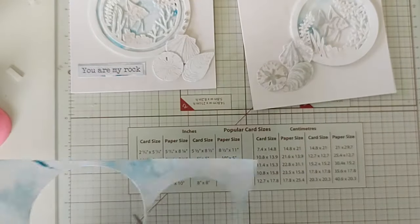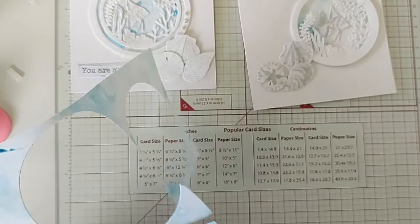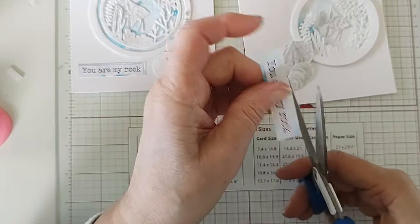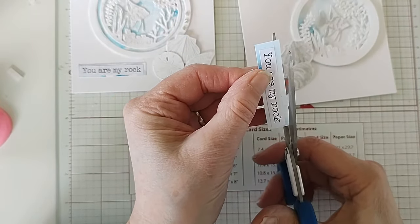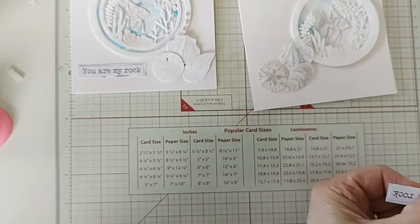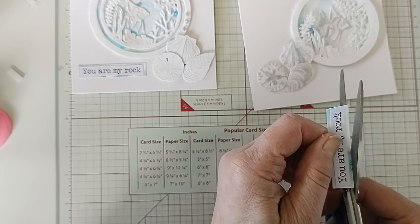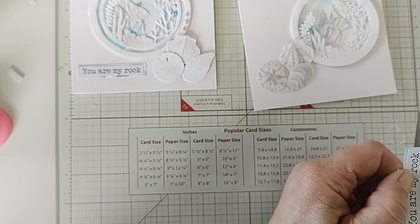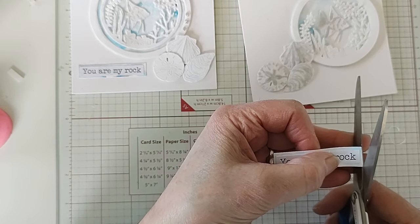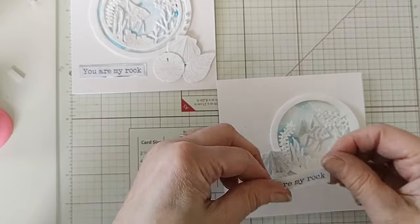So I just went round it like that. So I had a little bit of a border all the way around. I'll chop it a bit more. I'll just cut it away from that so that's not in the way. So just chopping it neatly, a bit nearer. This little border. Same there. And then this bit. I don't want to cut all that off because it's quite nice. And just another bit, because this is a bit squint. There we go.